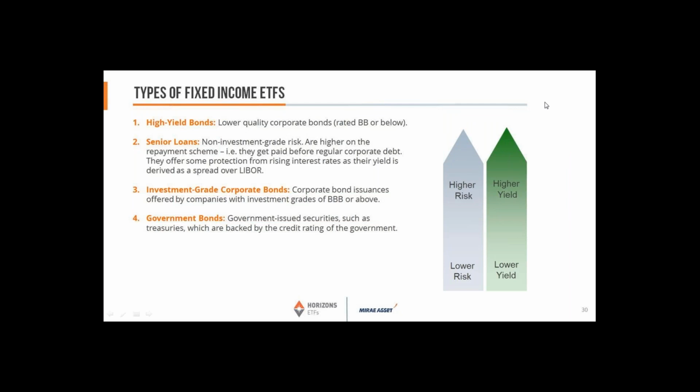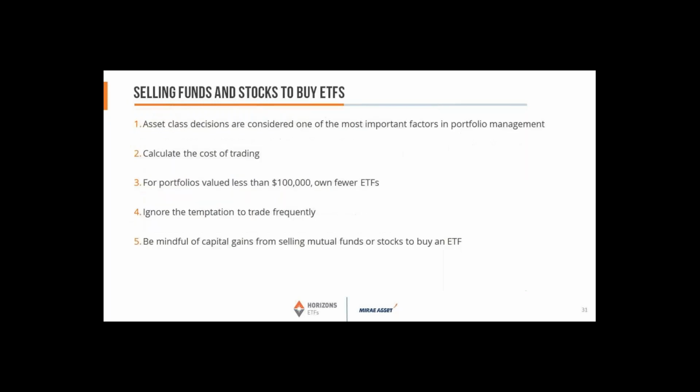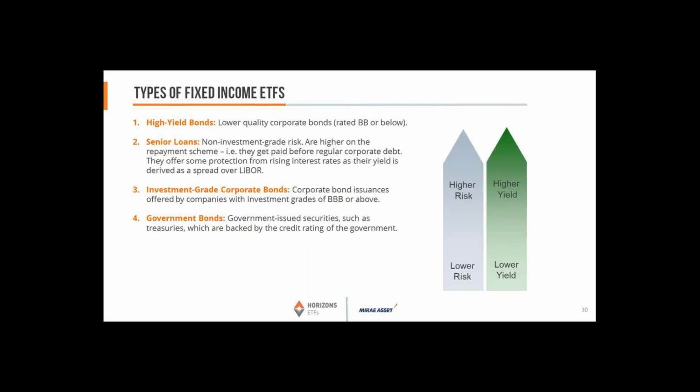There's a lot of ETFs out there, and of course they flash their yields front and center when they're advertising. But you need to understand what they are. So something like high yield bonds, which yields about 5 to 6%, these are low quality corporate bonds. They're rated BB or below. So if you have a product that's yielding above 5%, you need to ask yourself intuitively, how is that being generated? If it's being generated on credit risk, then there's a higher likelihood of default. Now, high yield bonds, in my opinion, is a great asset class to be in, but it still stands to reason that it's higher risk than, let's say, government bonds, which are government-issued securities.